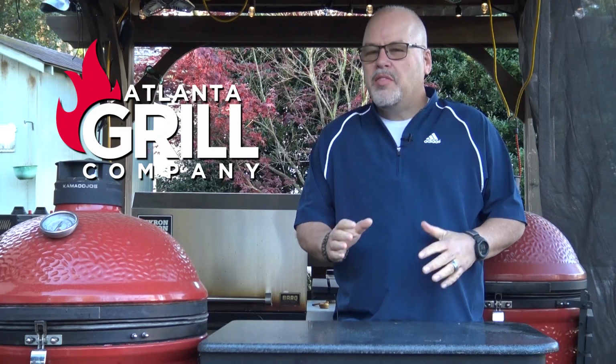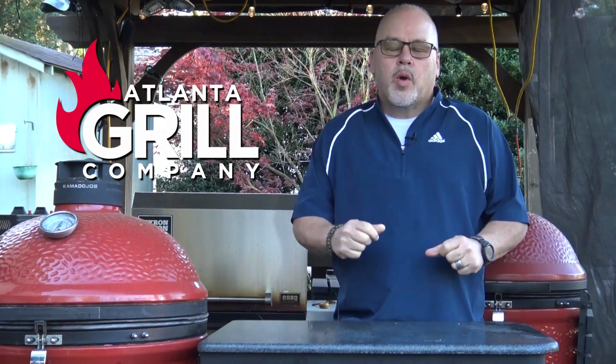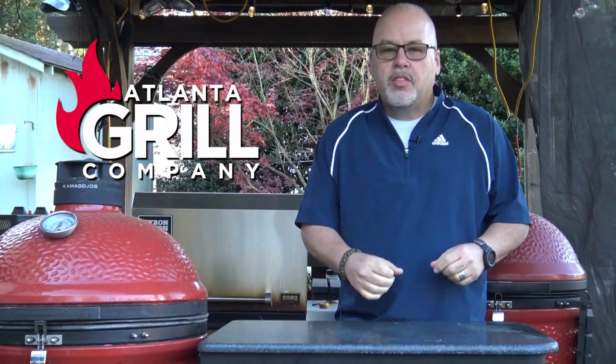Today I have a beautiful rack of beef plate ribs and we're going to incorporate some of my methods along with Myron Mixon's methods to hopefully produce some amazing smoked beef ribs. So let's get started.